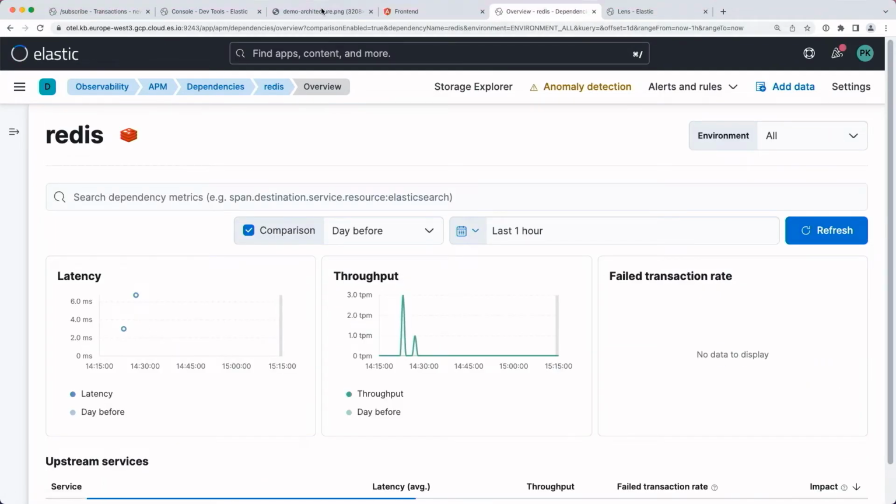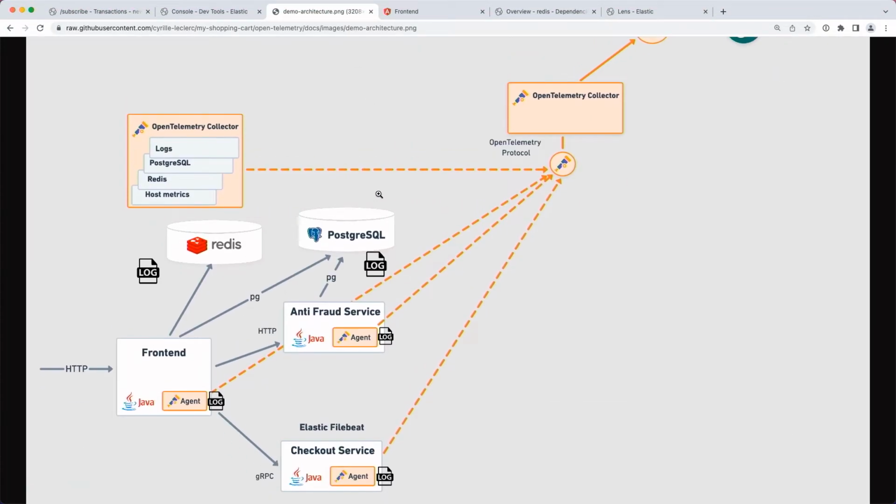But actually, let me show you an architecture diagram here. So your request comes in to Java. It checks with the fraud service if your request is fraudulent or not. If it's not fraudulent, you can go to checkout. It will then hopefully do the checkout. And all of those are instrumented by OpenTelemetry, which is then forwarding that information to the OpenTelemetry collector. And it's also collecting the information from Redis and Postgres to see what those are up to. So this here is all OpenTelemetry.